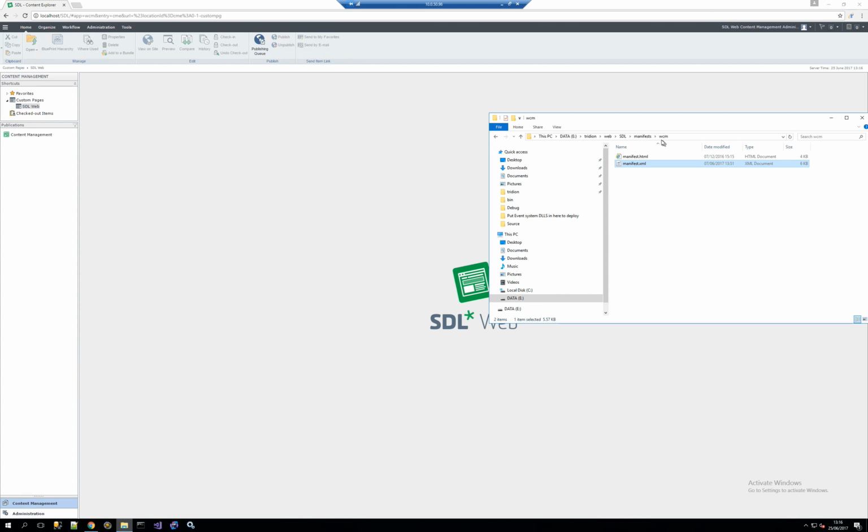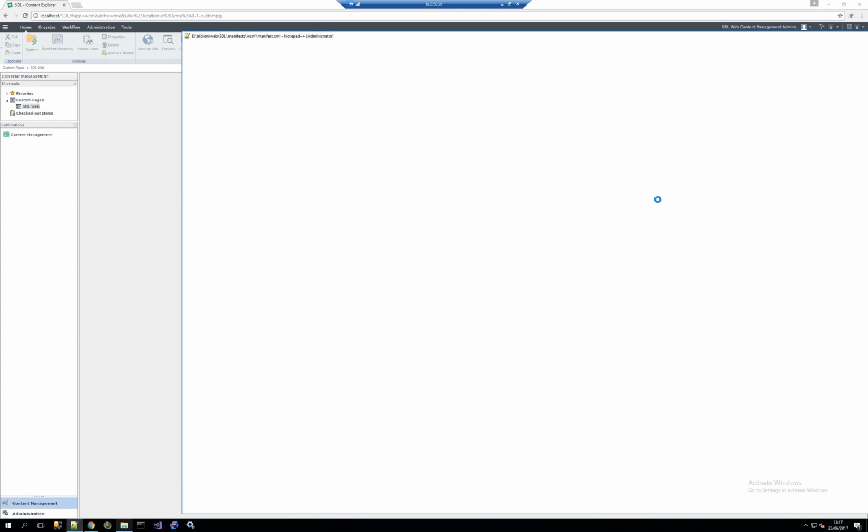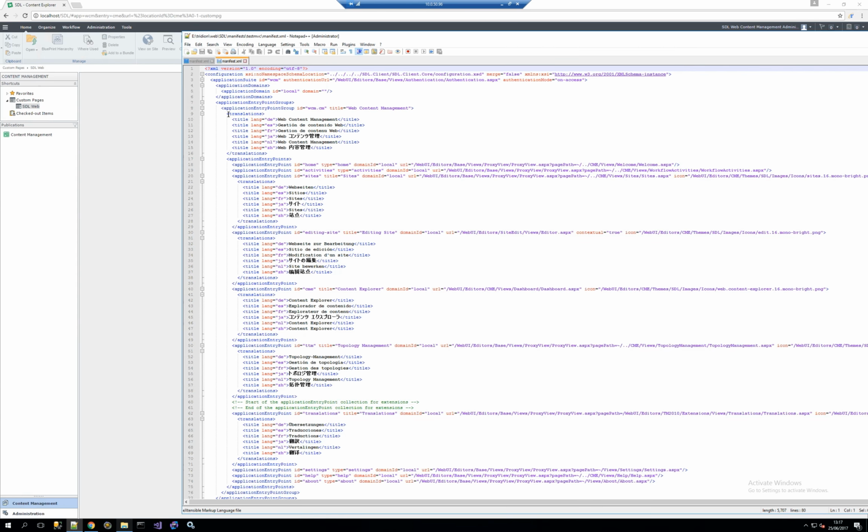So to add our test MVC application, we're just going to duplicate that folder, and we'll call it test MVC. And we'll just delete the bits that we don't need. We don't need the translations.